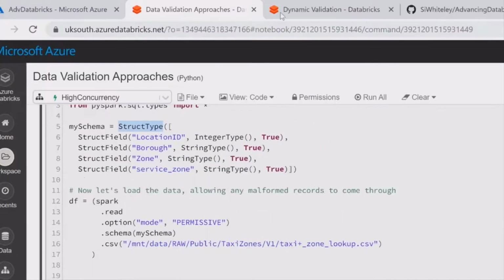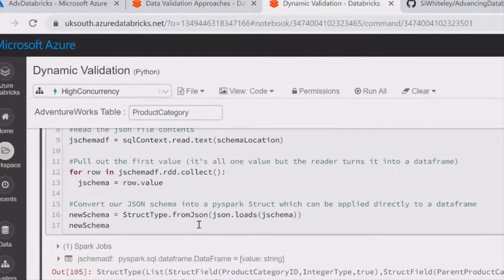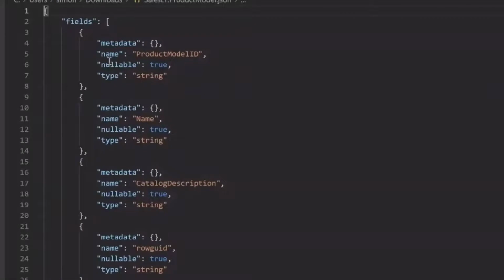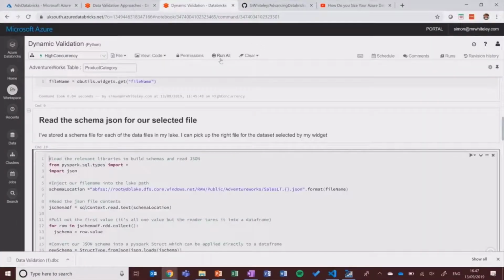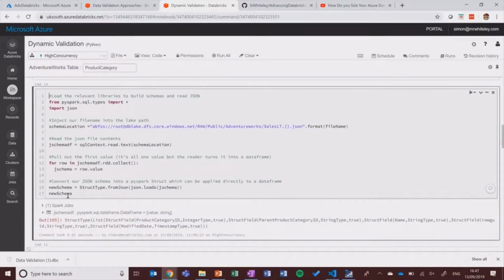So the code I'm running in the other one is taking a JSON file that just looks a bit like this. So it's a flat bit of JSON that I'm just saying name, type, name, type, name, type. I'm passing that into a function that's going to change it into that format of struct type, struct field, all that kind of stuff. Again, it's only because I'm using JSON. Normally, I keep that data in a SQL database or a Cosmos DB. I do have a proper database and look it up. I only had to do this contrived bit of JSON wrangling just for this demo this morning. So that was fun. And then I get a schema out of it.